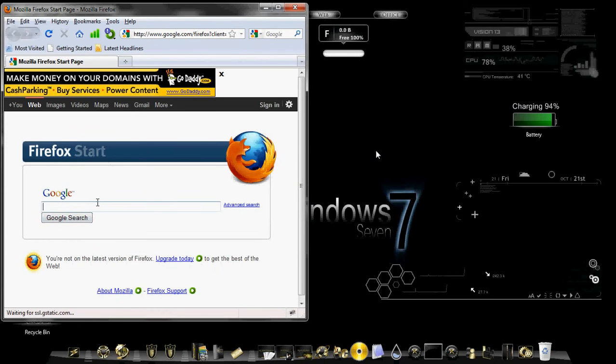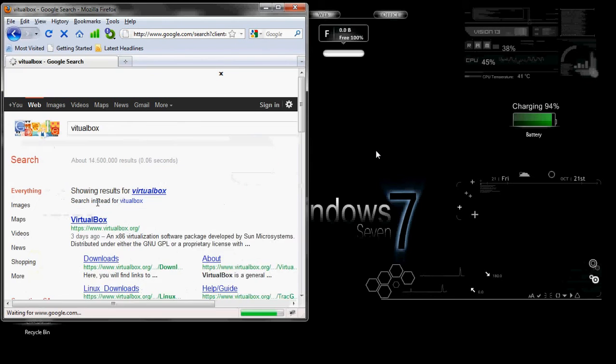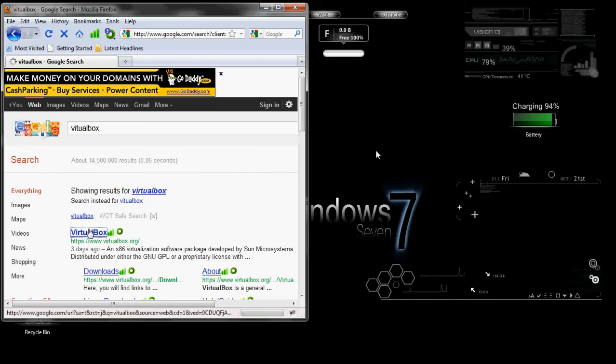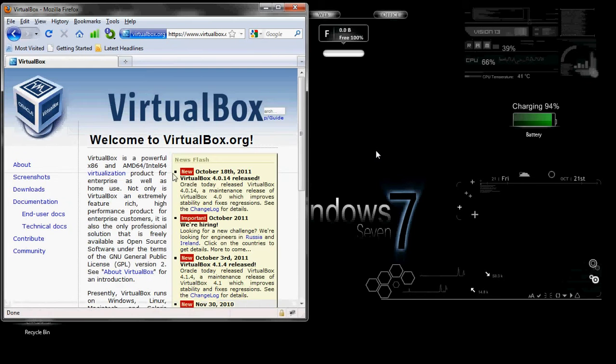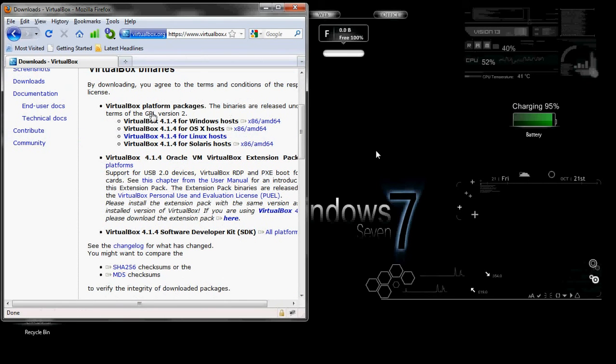First thing you're going to need to do is install Linux on your Windows 7 computer. So you're going to need emulating software. The free version of it out there is called VirtualBox. VirtualBox is made by Oracle and it's pretty easy to use. Just go to their website here and download it. You can pick which one you want.